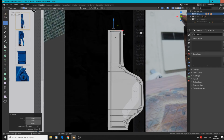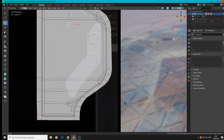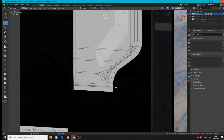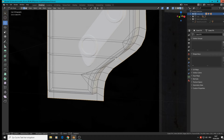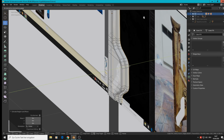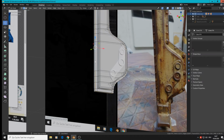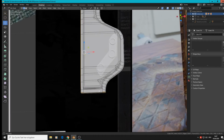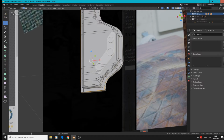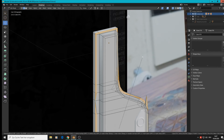Good. As I said before, we get that whole part to the back. So we extrude and bring that backward. So we have a thickness in there. And now we have only to bevel this edge here. Go back. So we look what we get. Yeah, that's it. Control B and move. I think that is enough.